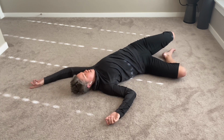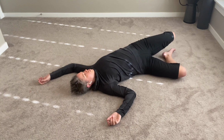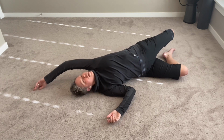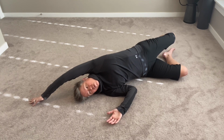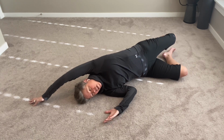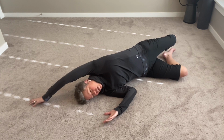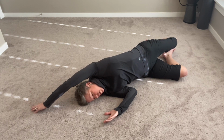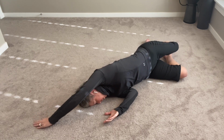Ooh, rolling point of contact back. And this time I'm going to go into the half roll. Now, when I do a half roll, I like my other arm to be folded in. And this actually gets into an underlying reflex pattern of eye-hand coordination that we really study in our body half movements, but we find it here as well. And it's also going to help you make choices about how to use your shoulder and what kind of support you need to keep out of, again, too much compression in the shoulder.